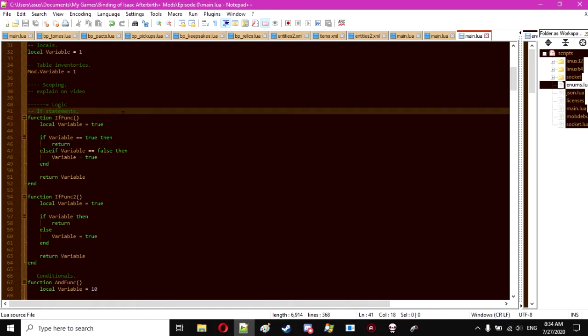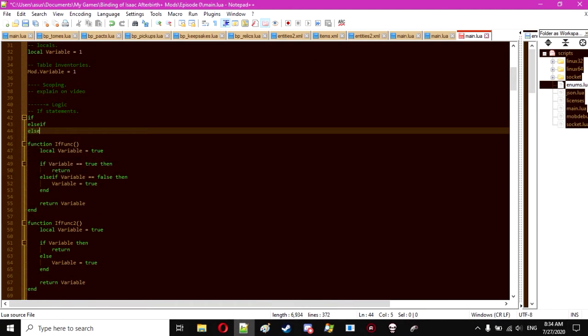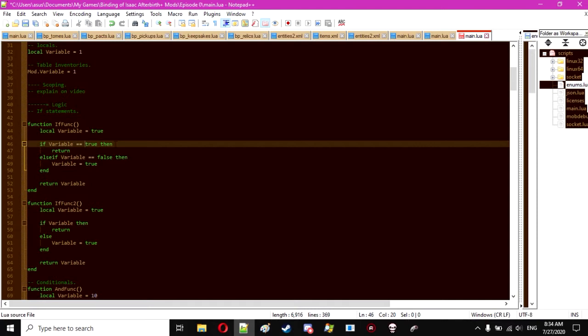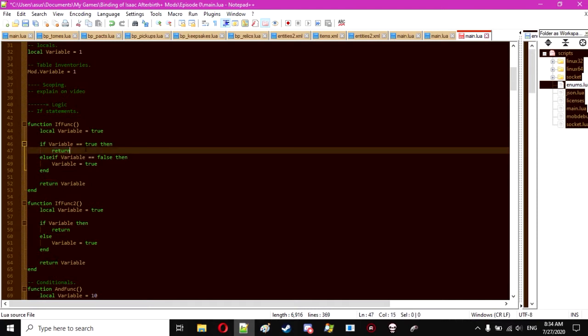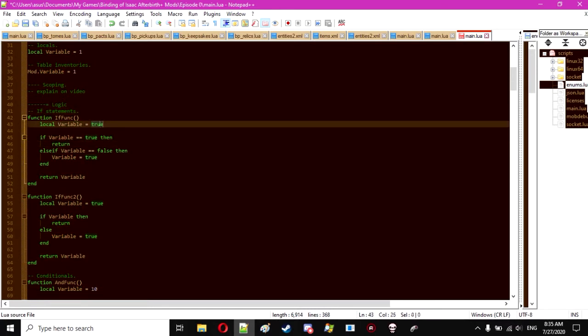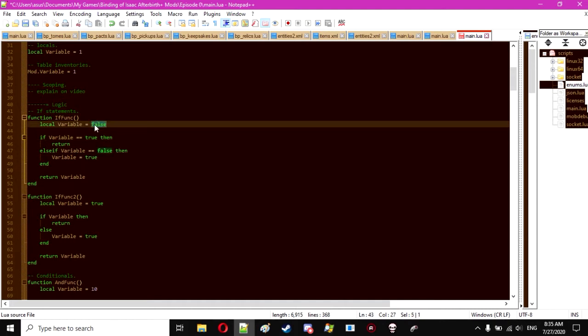Here, there's a few ways to use if statements. There's three main ones: if, else if, and else. Now, these conditionals are pretty straightforward. If a condition is met, then run the code inside the block. Else if means, if this condition is not met, then go to the next part. So for example here, if the variable is true, it will return here, but if the variable is false, it will check here and will not pass, so it will instead go here, because the condition was not met. So here it checks if the variable is false, and then it does, it runs the code. That's mainly how it works.